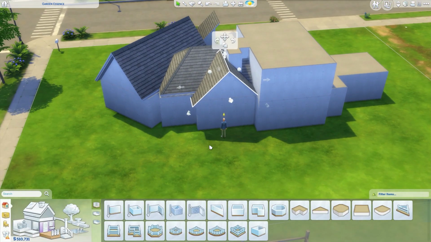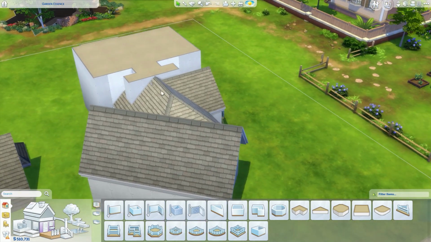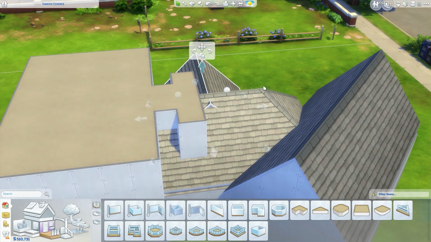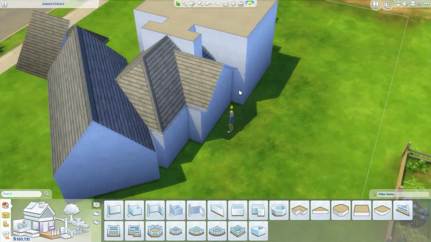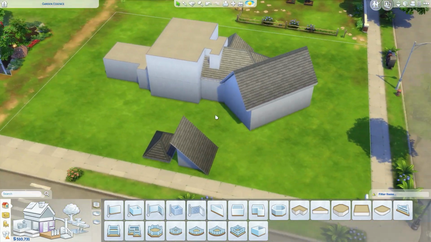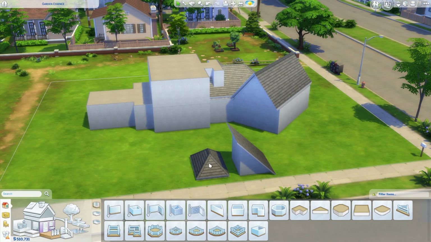You could probably have a roof like that on the back of it if you wanted to. It really just depends. If you do have issues with roofs sticking through, you have a few options. You could bring this wall down like that, or you could bring that one up or whatever. But yeah, okay, we'll leave it like that. I mean, that looks okay to begin with.